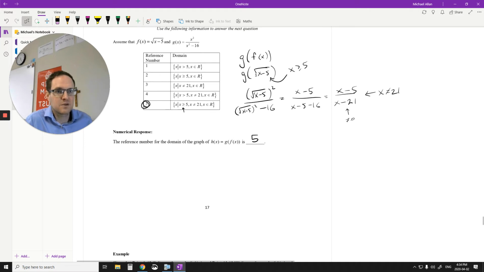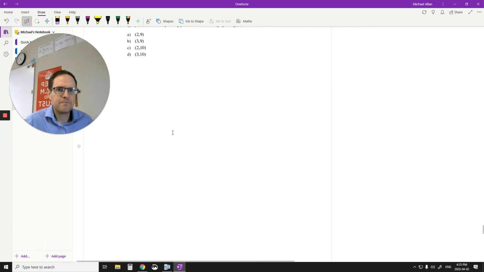So that's why you always have to look at the restrictions all the way down. It's not just going to be the last one, of just x can't be negative 20, or the root of 21. Or sorry, x can't be 21, sorry. It won't be just that one. I'll cross that off, right? Because of the other one, it won't be just these ones up here, because the very end has a restriction as well. Okay.